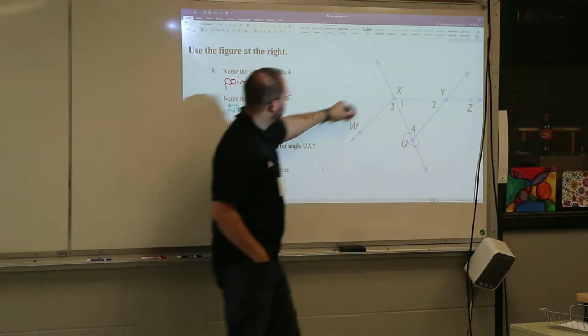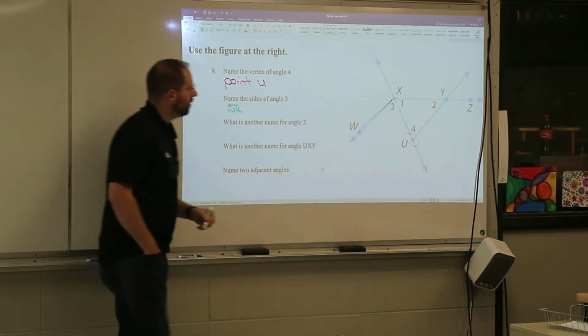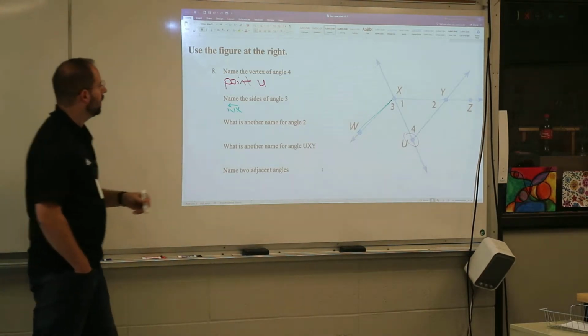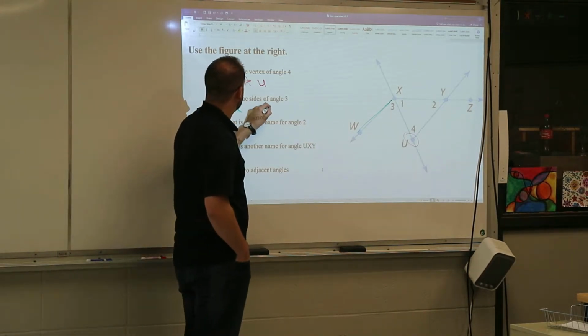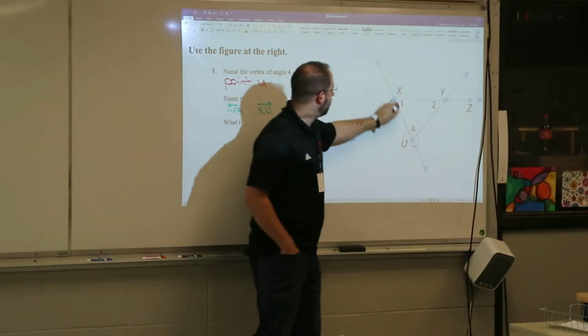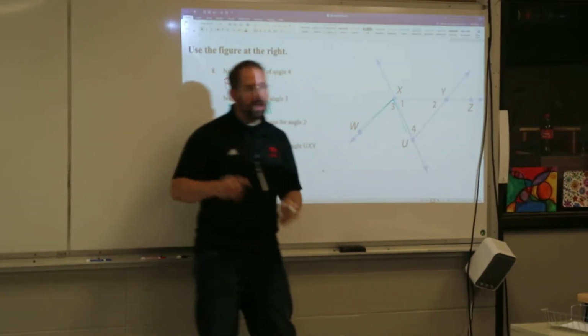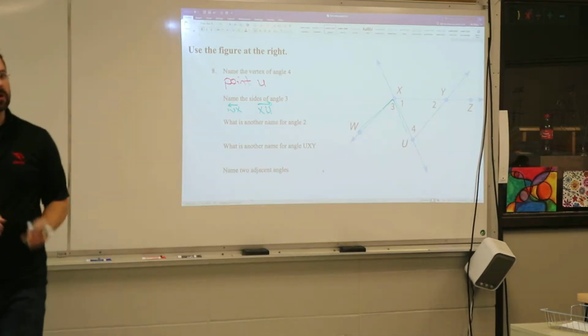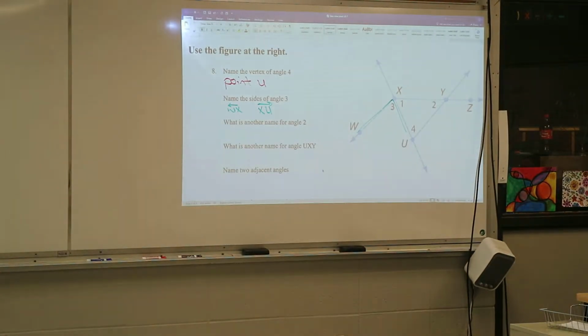So that, again, we're doing angle 3, so that was WX. What's the other wall? XU. Okay, and where's the arrow on that one? X going towards the U. Going towards U, because that's the other wall. How I know that, that's what makes angle 3. You're just picking the walls. The vertex has to be one of the letters of the sides.